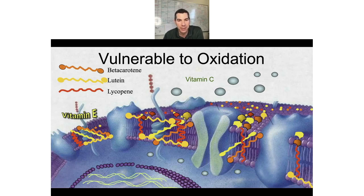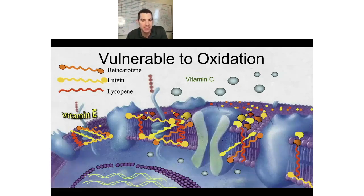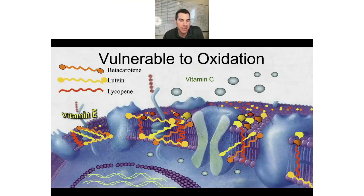Now, Ben, I don't know if you're still there with us or not, but you can see these squiggly curly cues. These are the hormone receptors, right? So when the membranes oxidize, the function of that cell, not just the membrane being a bag that keeps things in, there's a lot of function that takes place, and these hormone receptors get oxidized. And that's one of the reasons why you have these patients that Ben talked about that when they have a lot of oxidation, they're not responding to a lot of these therapies very well. Ben, do you want to add anything to that?